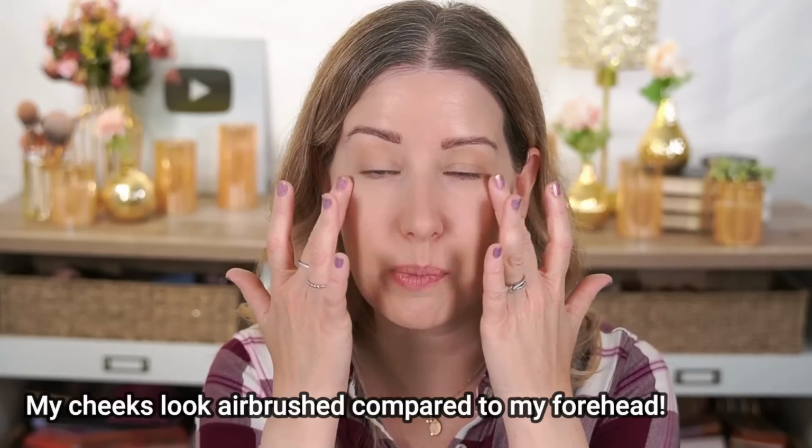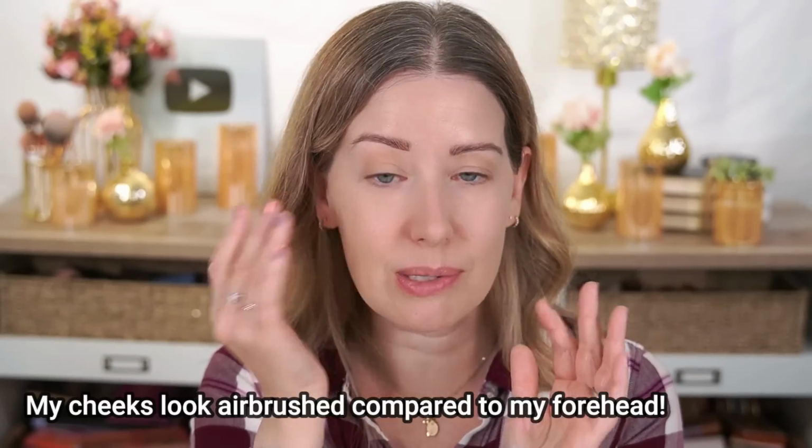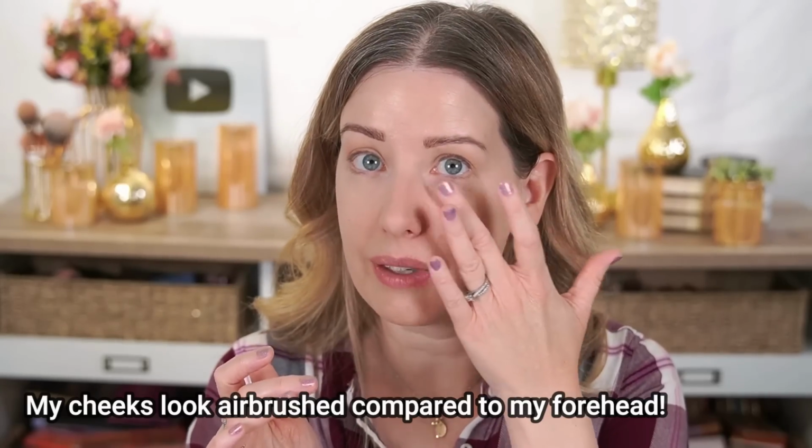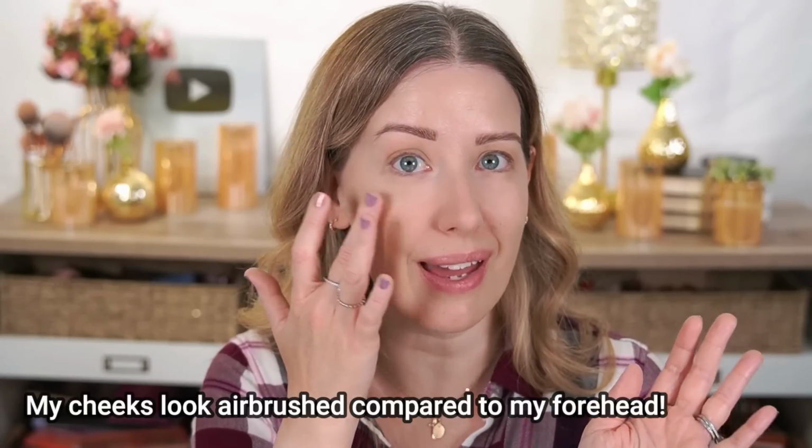And if I take my fingers and just kind of lightly touch my face right here, this side feels baby soft and smooth. This one feels smooth and a little bit mattified, but this one is just like next level. It feels amazing. So while I really do like the Huda powder, I think it's really nice, I feel like I like this one a little bit better.